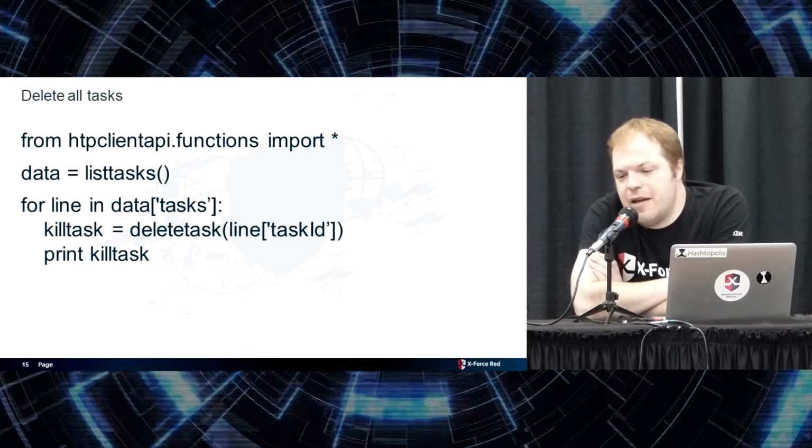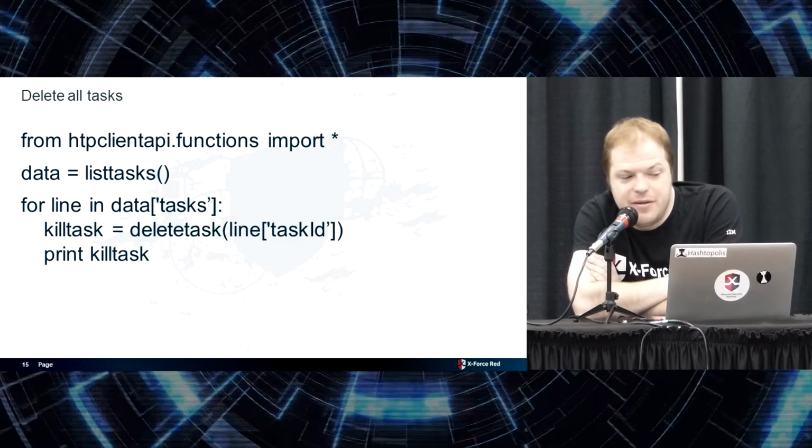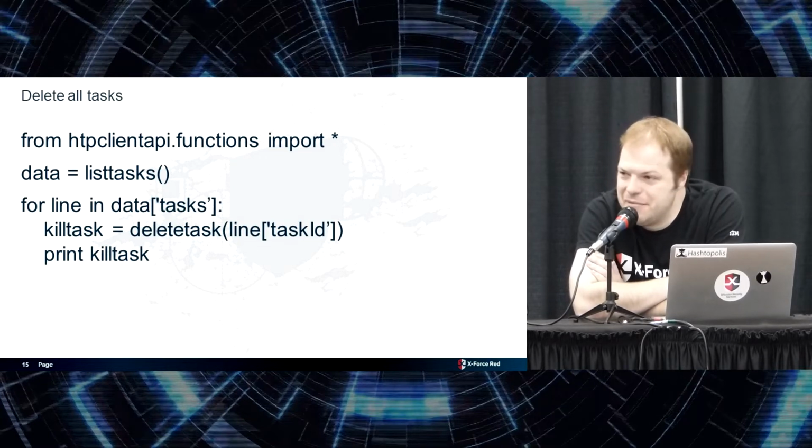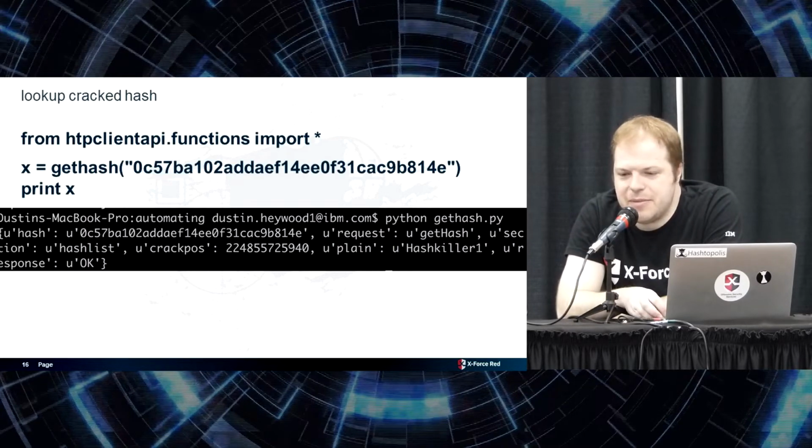This one's handy. Have you ever had to delete all of your tasks from Hashtopolis manually by clicking each and every single individual one? This has happened in contests. It really annoyed me. So in this case, we do a nice quick import of the API, do a quick list tasks, and there's a task ID set in the list tasks JSON, so we just loop through the tasks, set kill task to delete task, that line in your task ID, and it'll tell you what it's killing. It'll destroy your 100 Pathwell masks in a matter of seconds. It's pretty quick and easy, which I'm pretty sure saves some of us some time.